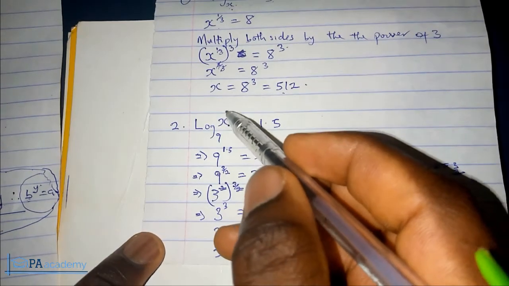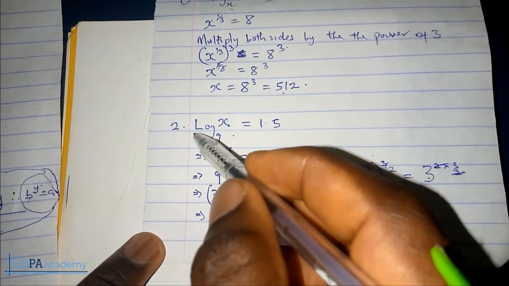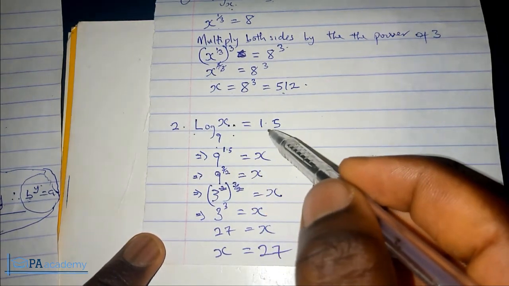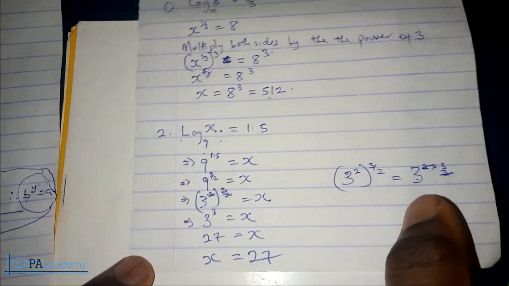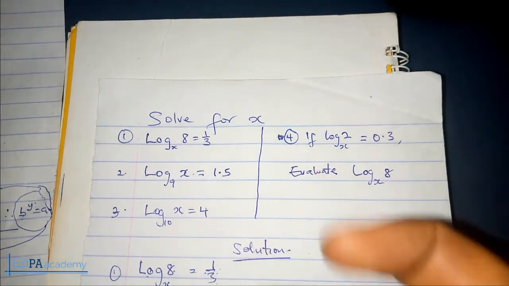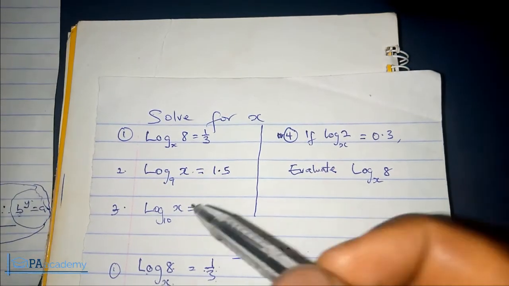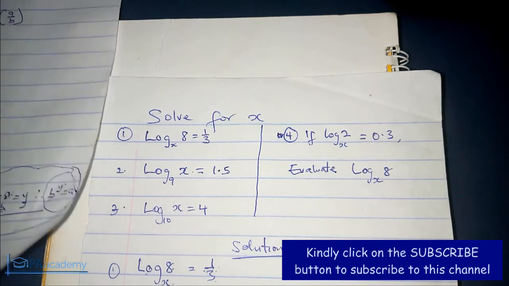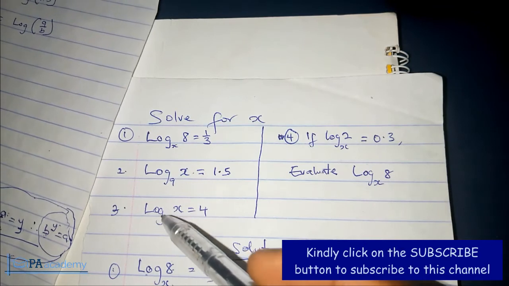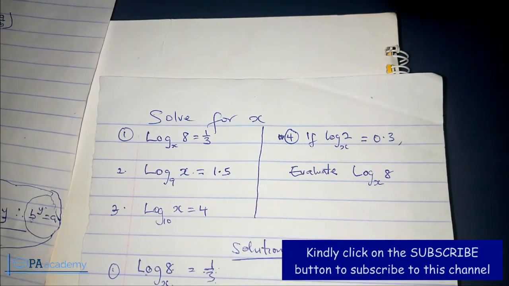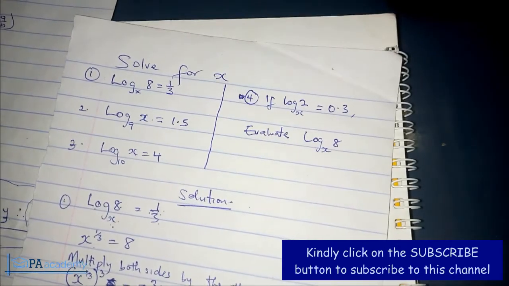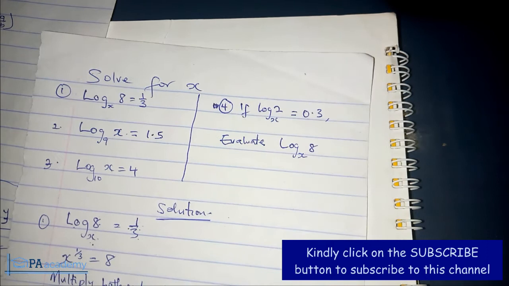So the value of x in this expression is, if we have log 27 to base 9, our answer will be 1.5. So let's look at example 3. I want you to solve example 3 and let me know what your answer is in the comment section. So we are going to apply law 11 also to solve example 3. So just do that and let me know what your answer is in the comment, sorry. So let's look at example 4.